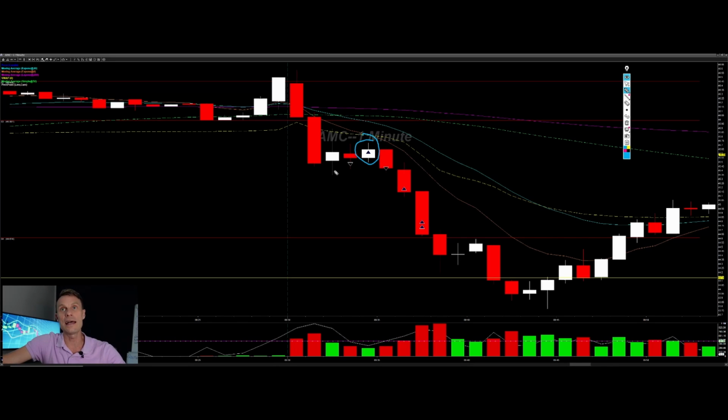Now the candle right after that is where I re-entered for another low of day. So we still used the same level here. And once I saw that it could not go up and reclaim VWAP or even go up and reclaim the 9 EMA, I went ahead and took another break of low of day, which would have been right around this level that we were looking for. And that's exactly what happened. We had our first initial move on a large red candle here and a really big move down to the S4 Camarilla pivot point, which is where I went ahead and took all my profits.